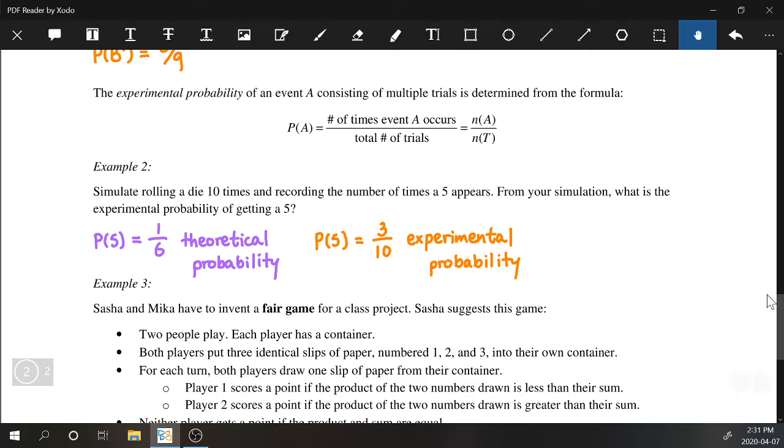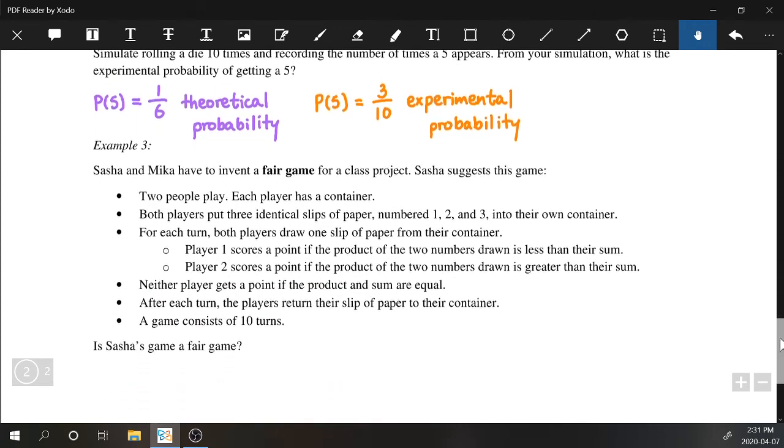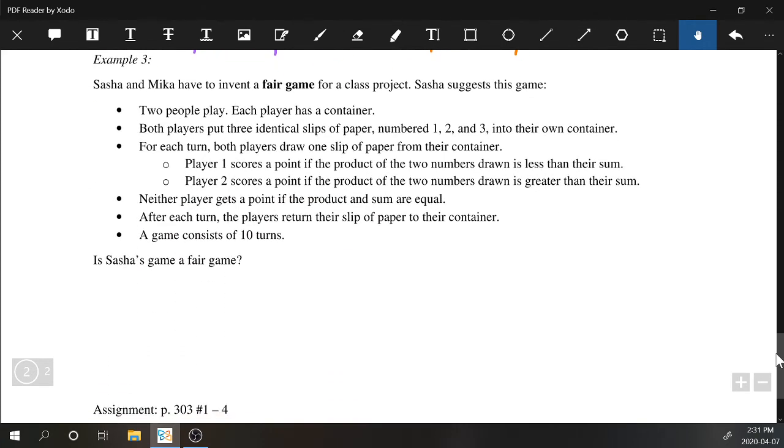So the last part is about a fair game. If you did not know, I usually have a partner test for this chapter. So you're allowed to work with someone for the test, and I also let you know what kind of questions will be on there, what you should know. This will be the first question about fair game. So it is kind of like the first thing you need to know about how probability works.